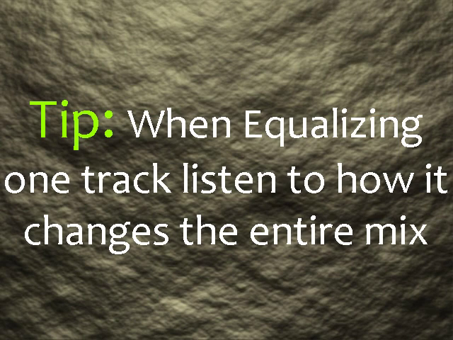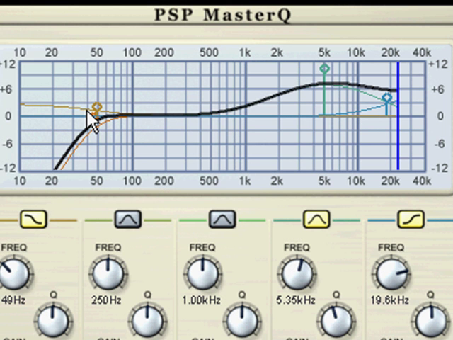Now, I want you to listen as I do some changes here to the entire mix. Here's one of the rules. When you're EQing a track, don't listen to that track. Listen to the entire track, all the relationships. I've seen students, when they do a mix, turn down all the tracks, start with an instrument, turn it up, EQ it, turn it down, go to the next instrument. Unless you're going to be listening back to one track at a time later, that's not a good way to mix.